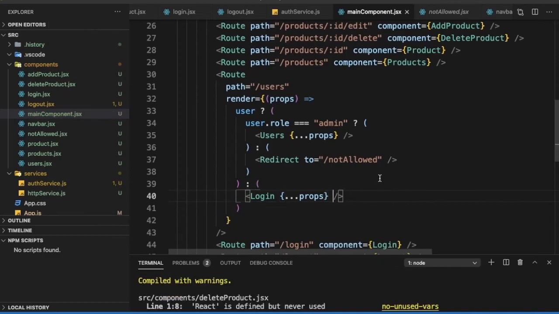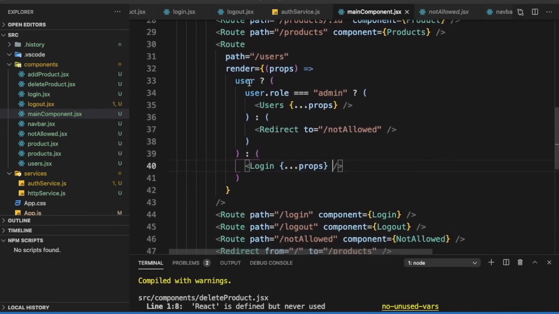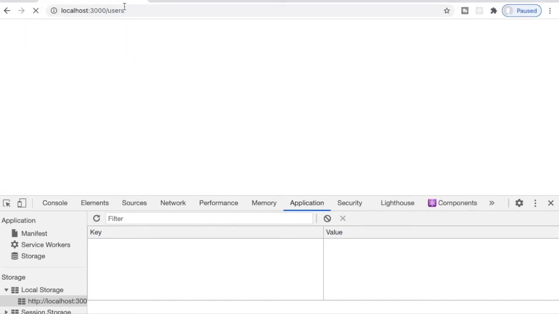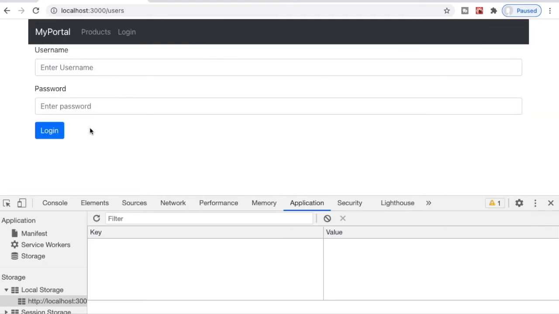So in this case, if the user is truthy, then check the role. If the role is also admin, then render users. Otherwise, redirect to not allowed. Otherwise, we are saying just go to a login. You're not logged in, you're trying to access a protected route, just go ahead and log in. Let's do that. So if I go to users now, it has sent me to a login.